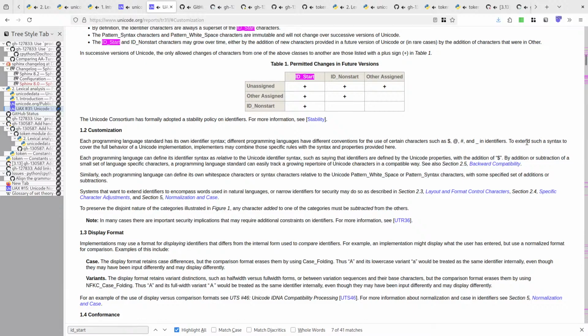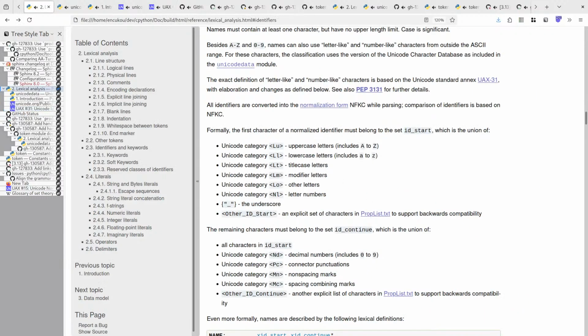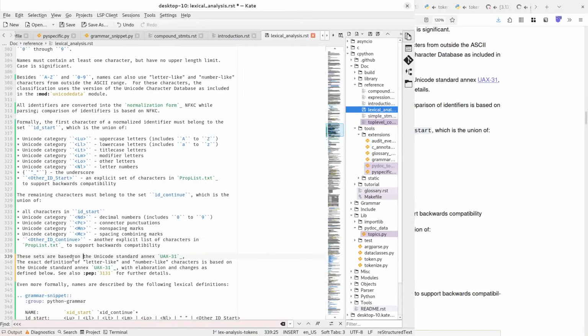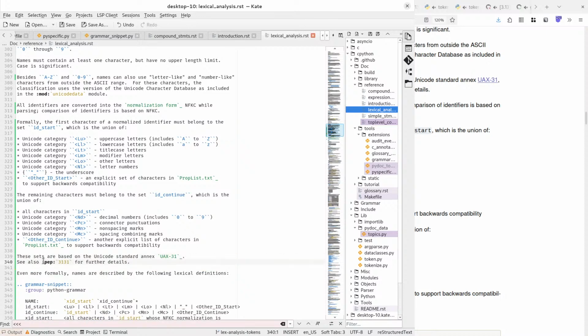Oh, I love it. Or maybe based on is fine on its own. Yeah, based on is perfect on its own.